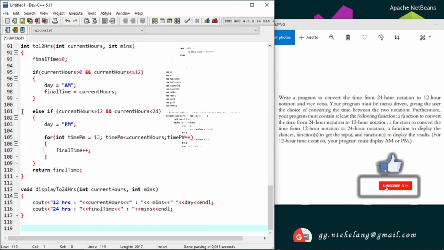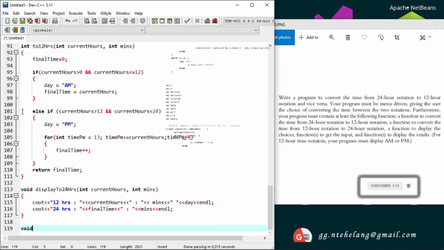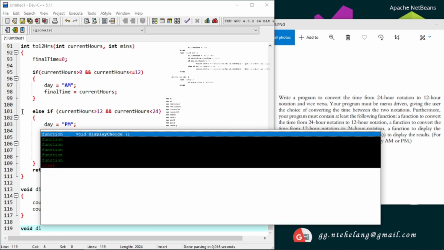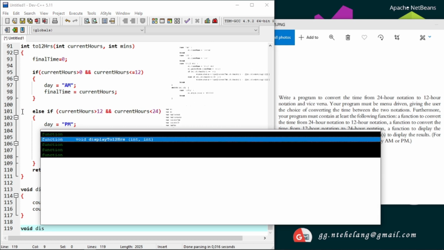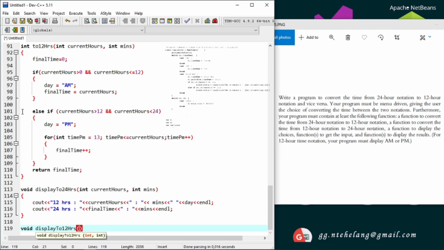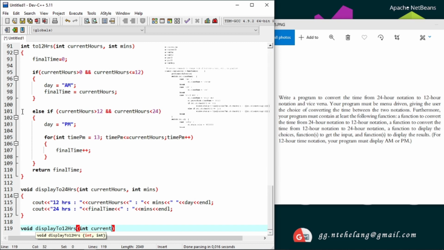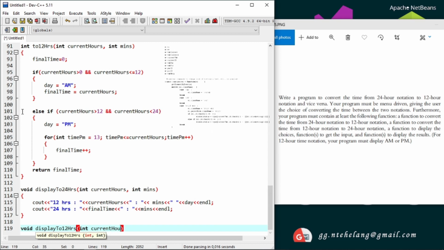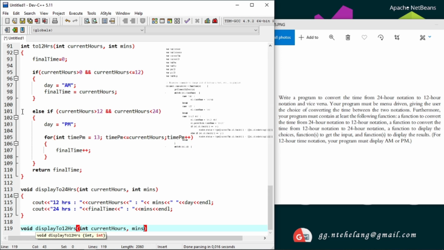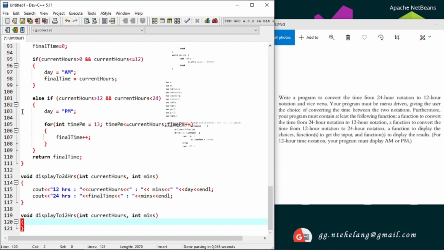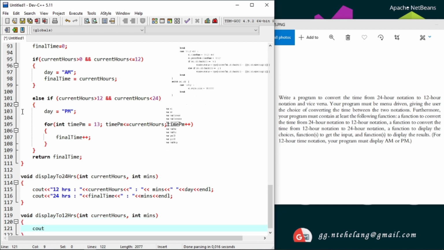Now build the to 12-hour notations function. We display the 24 hours time first, since it's the entered time.